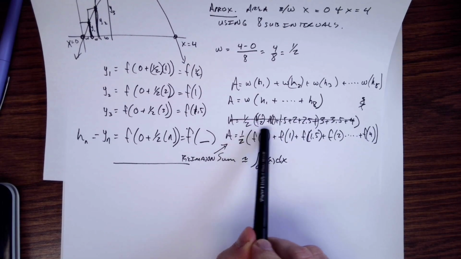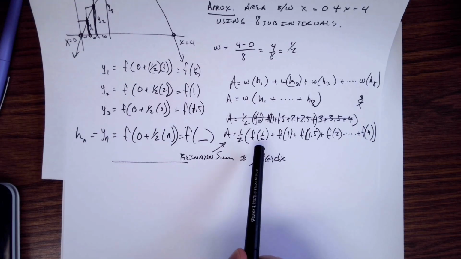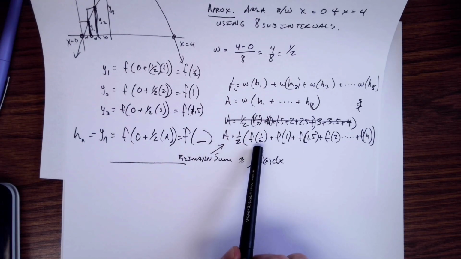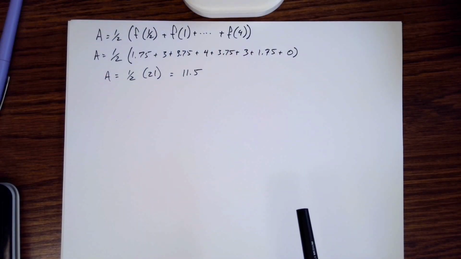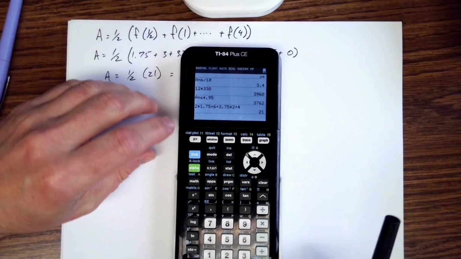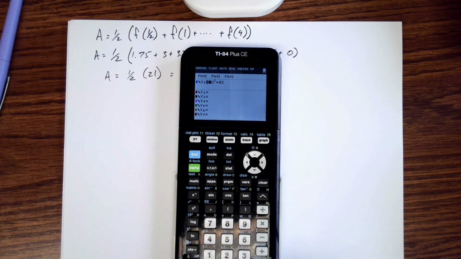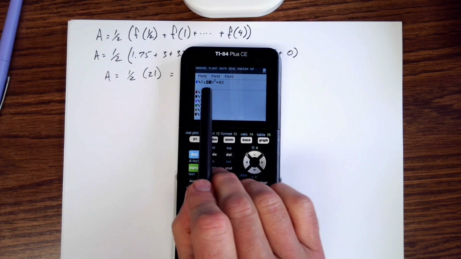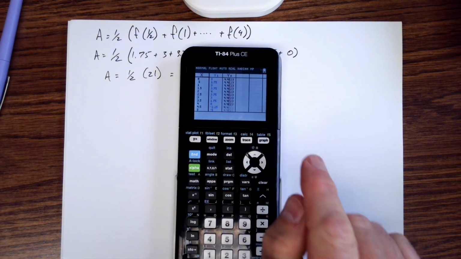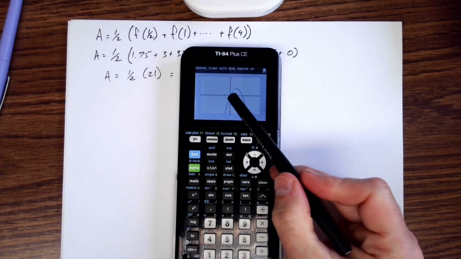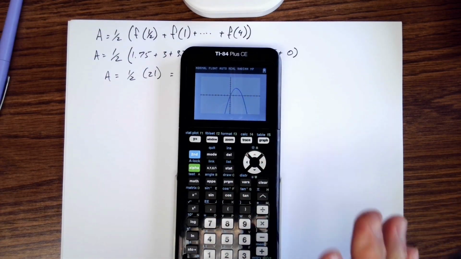And that was done intentionally just to point out the fact that this is really what we need, this information right here, the f of x. So then we found these values. Now I kind of cheated a little bit. What I did is I went to my calculator and I went to y equals, and I actually typed in my equation, and then I graphed it just to make sure it was actually the shape that I thought it should be.